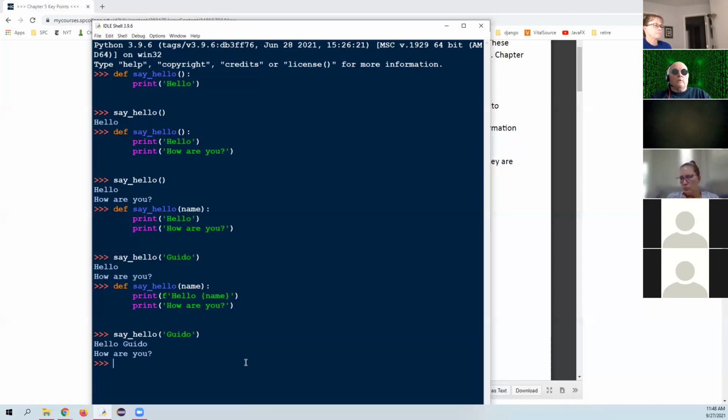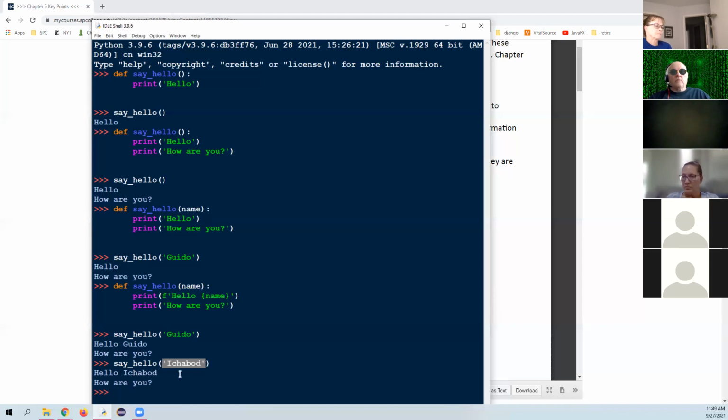So the thing about this is we can use this for any name, right? We could say hello, Ichabod. I'm so happy my parents didn't call me Ichabod. But if that was the name, that's what you get. So whatever argument you specify, that's what gets stored in the name variable when you use it internally.